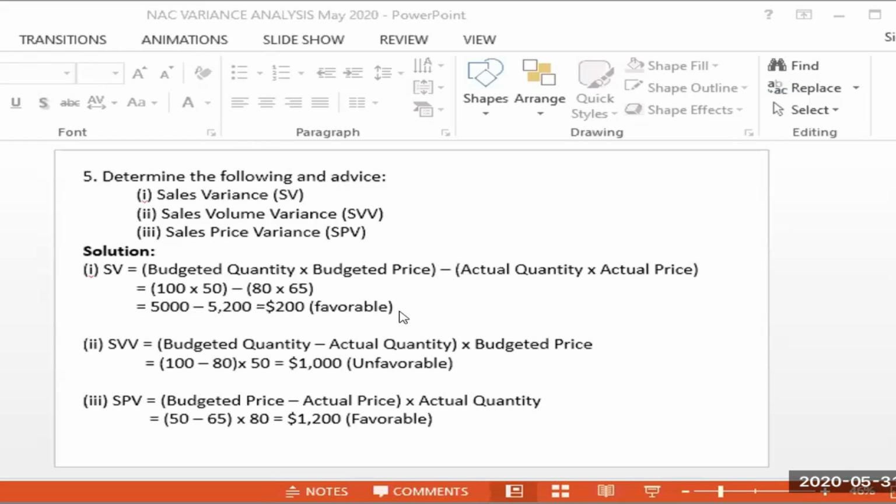I think the remaining thing is just doing some more illustrations so that we get to appreciate some of this variance analysis. But the interpretation depends on the specific situation you're looking at. You also need to look at the various external factors that may have contributed to this. For example, if we had budgeted for a price of 50 and ended up selling at 65, what could have happened to the market? This is basically dealing with the external market, not internal. If you can sell at 65, what may have contributed to our price going up from what we had planned for?